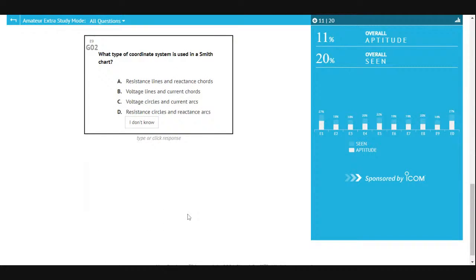Next question. What type of coordinate system is used by the Smith chart? A, resistive lines and reactance chords. B, voltage lines and current chords. C, voltage circles and current arcs. D, resistance circles and reactance arcs.